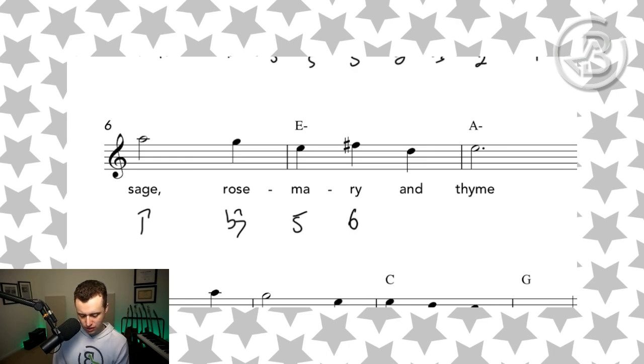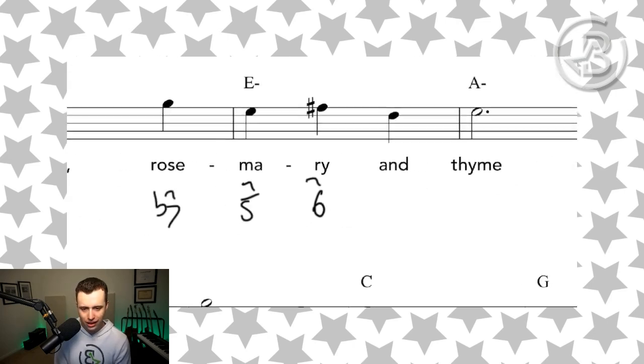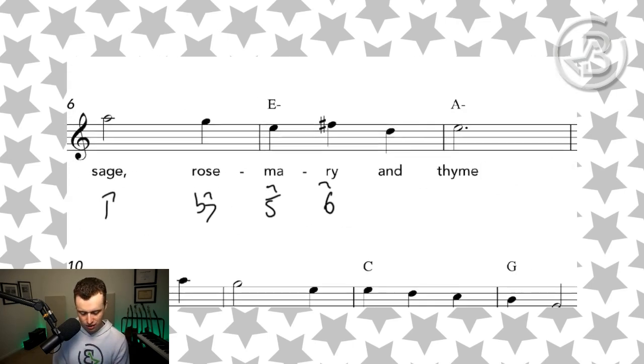6, but we're not going to put a flat in front of it because of this F sharp right here. Normally the scale degree 6 in an A natural minor scale would be F natural, but because we're raising it up 1/2 step, we're not going to write the flat next to that 6. We're going to leave that 6 alone.